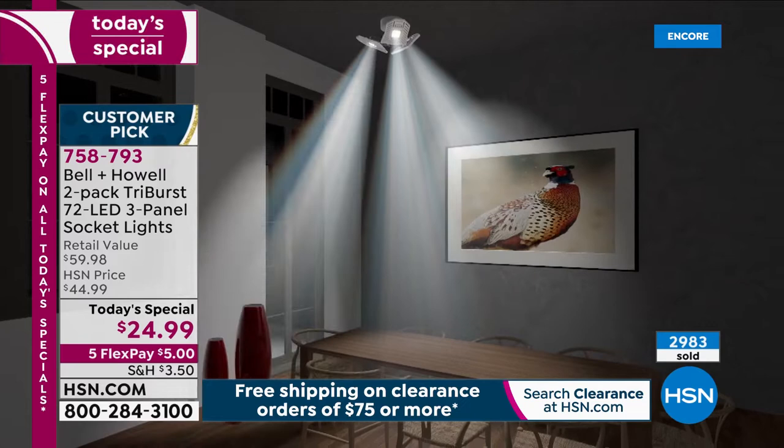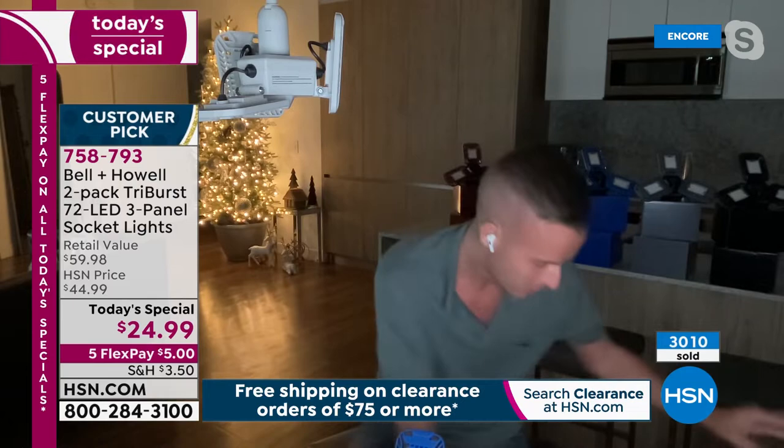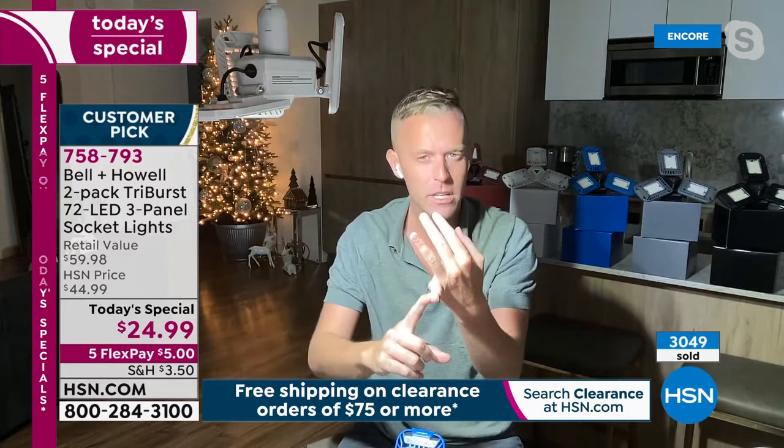Adjust the panels to whatever fits your life: light artwork, the corner of a room, or point straight down — completely in your control. Here in the studio and at Chad's real kitchen: a 40-watt bulb looks okay but it's actually not great for makeup, cooking, or getting ready. Turn it off, turn on the Tri-Burst — really bright, clean, crisp white, like daylight. If you're in the attic, garage, or basement and you have a light socket, this is your solution. Chad also uses an extension cord with an added socket to put the Tri-Burst exactly where needed.